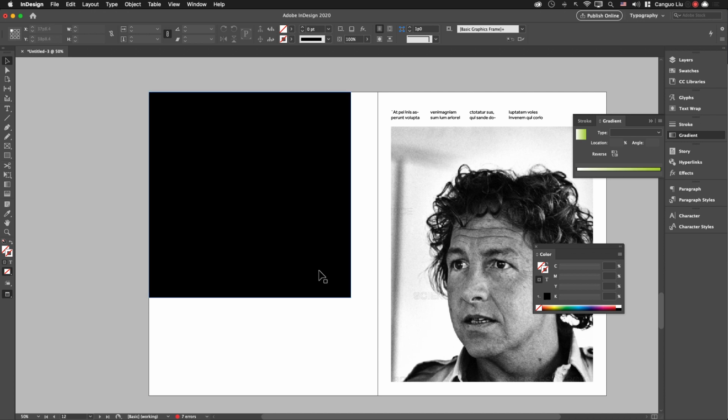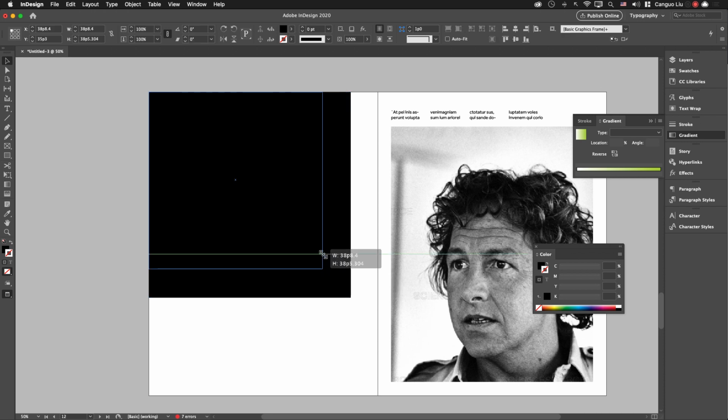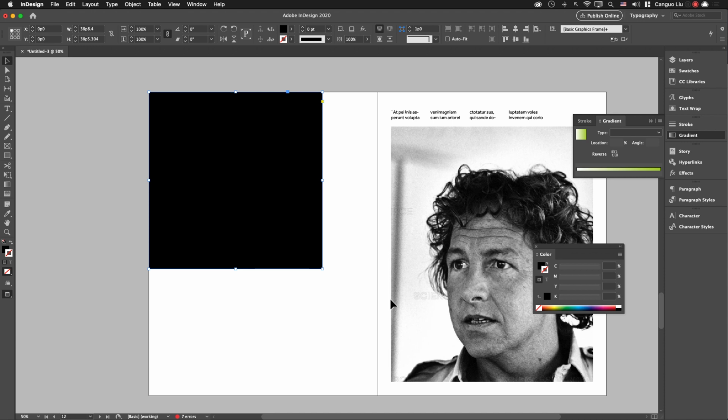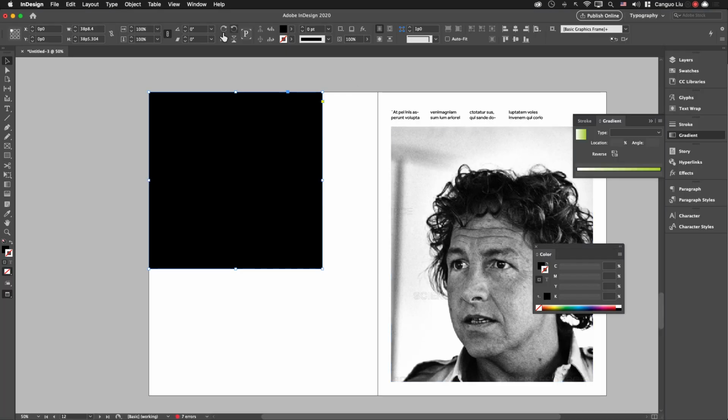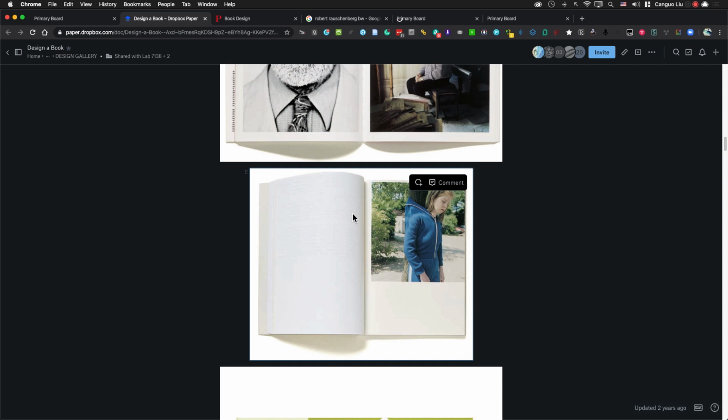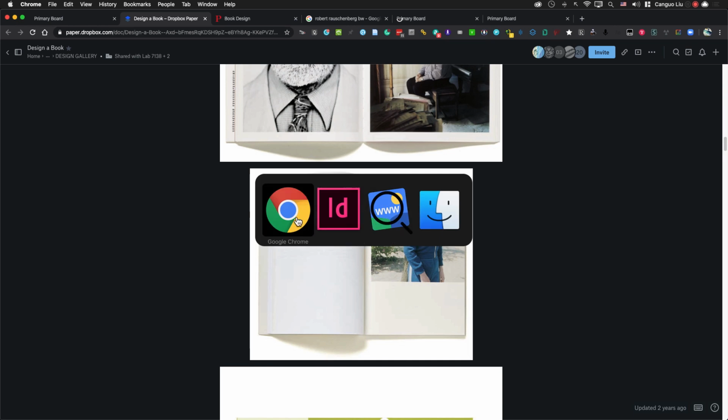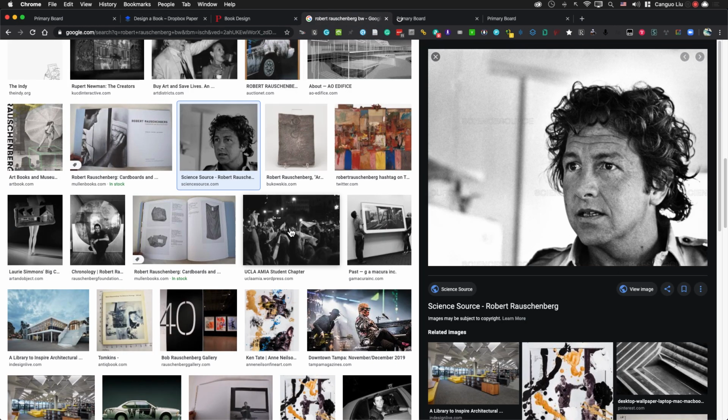In this setting, I want this one to be kind of above his nose, or even align with his eye. So there are so many invisible connections in the art of page layout. So we're going to try those concepts. Again, I'm going to get some pictures to fit this space.